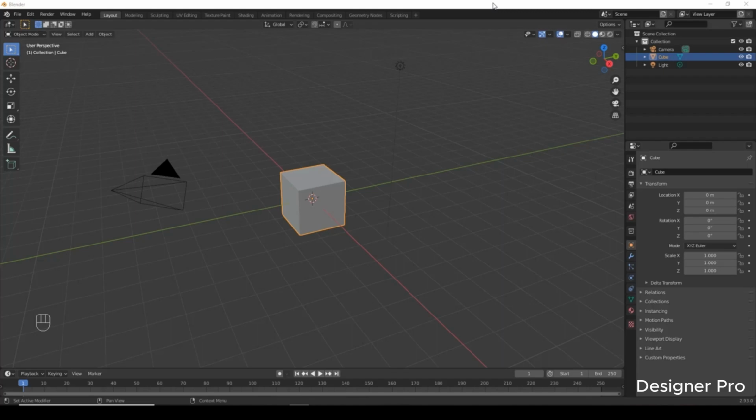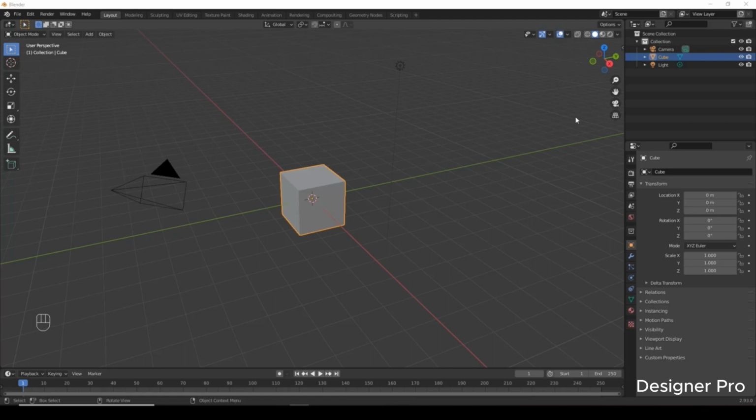Alright, ladies and gentlemen, in this one we're going to take a look at the user interface here, and this is going to help us debunk all of these confusing buttons and interface right here because, yes, it can look overwhelming when you first open Blender. But fear not, we're going to take a look at this. It's actually quite simple. It's broken down into different windows and different sections.